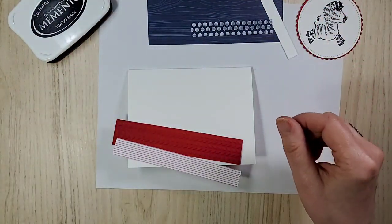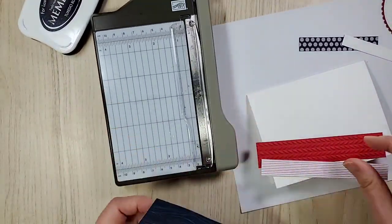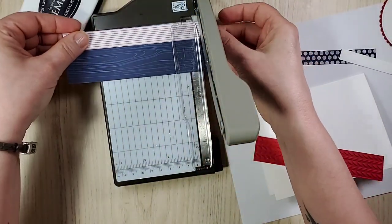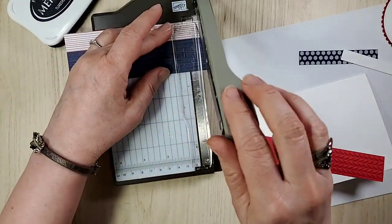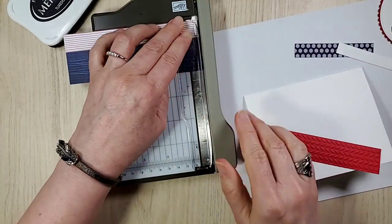I'm going to need my cutter. Can I just move all that off to the side? Let's see, yes, this is the right length, so I should just be able to copy that. This little cutter doesn't quite work for things that are that long, but we'll be okay. Oh, don't want to cut it, back it up. You can always cut some off, but if it's too short, it's too short, right?